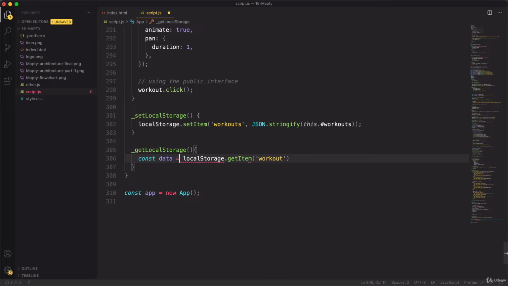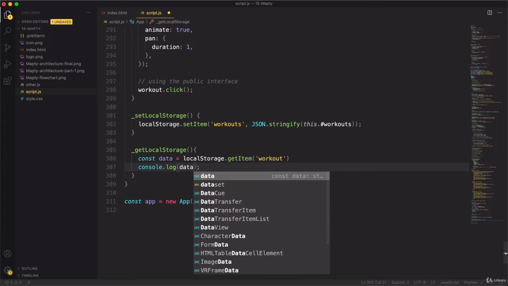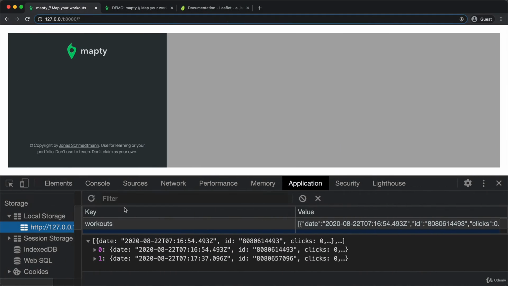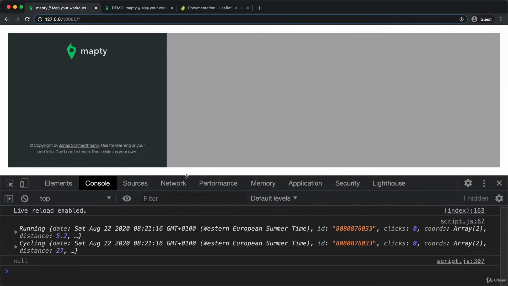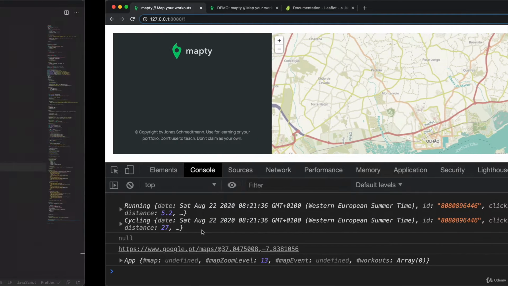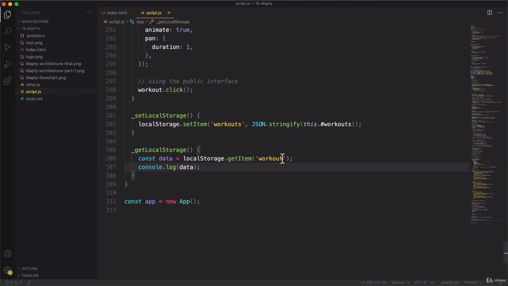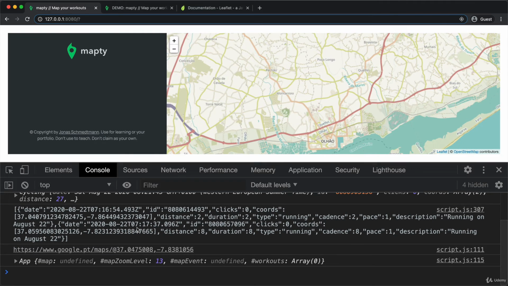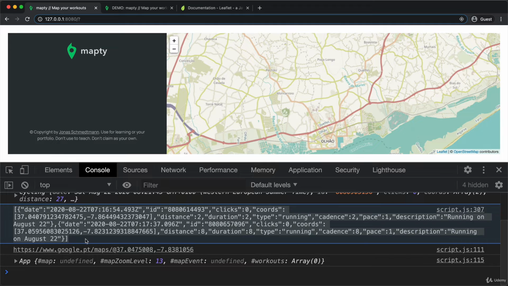All right, so let's now store this data. And so here we can then see it for the first time. So now as the page loads, it should display this data to us in the console. And well, it's nowhere to be found. Let's reload here maybe again. So something must be wrong. Oh, and it's called workouts. And here you go. All right. So you see that indeed it is this big string.